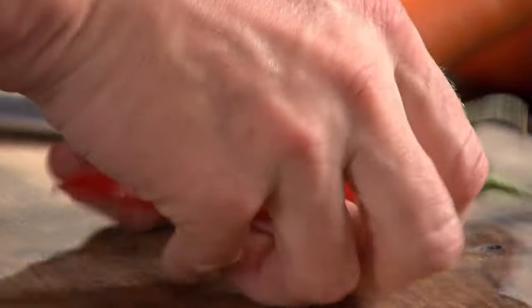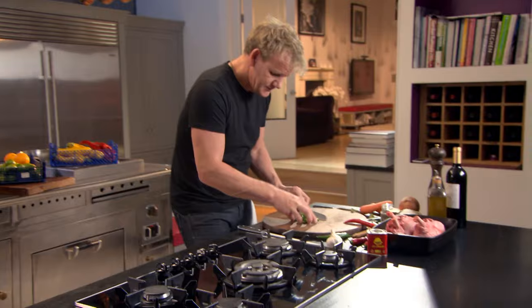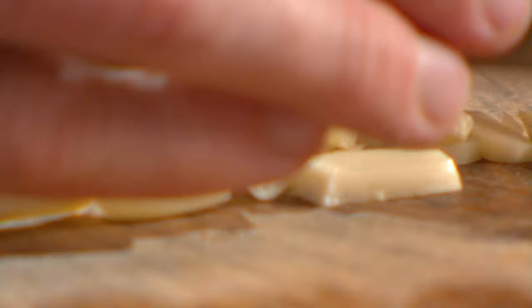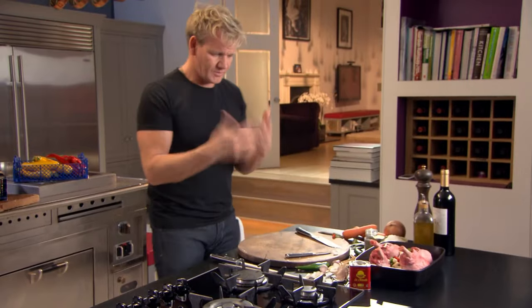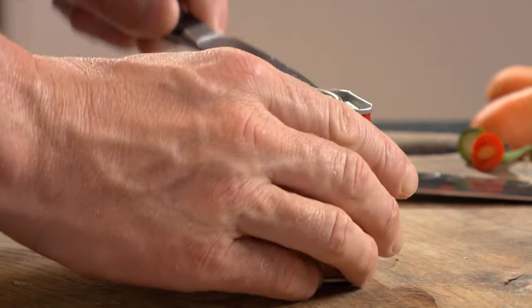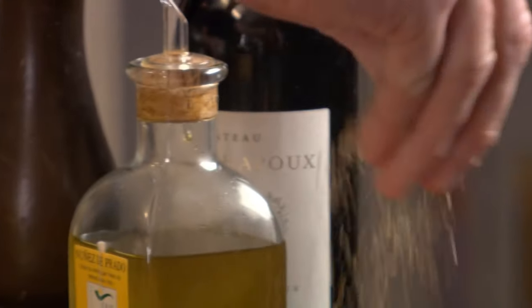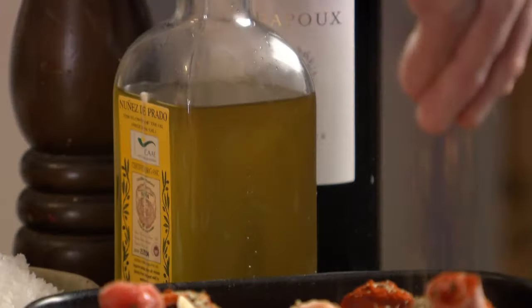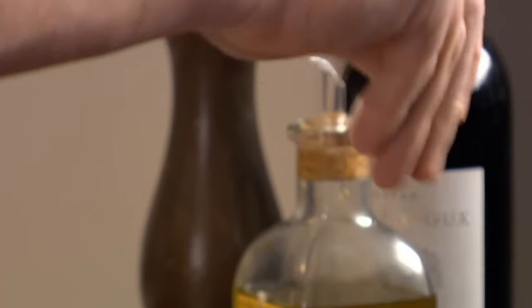Marinate the lamb first. Chilis — we're going to use a mixture of red and green. Take off the tops, just slice them in. Add garlic, crushed. Don't worry about chopping these ultra-fine, just get it in there. Cooking for up to three hours, everything blends and almost purees itself together. Smoked paprika goes brilliantly well with the chilis — two teaspoons in, a touch of dried oregano, and some cumin seeds. The blend and the fragrance they give out is extraordinary, and they release a little oil which helps to tenderize the lamb.